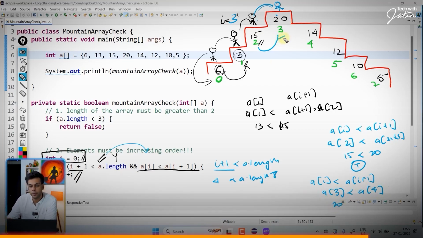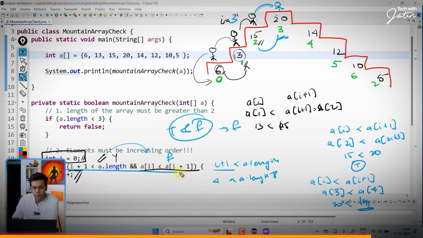Okay, 20. a[3] is 20. 20 less than 14. Is 20 less than 14? Condition is false. True and false. The resultant is false. Okay, since this particular condition has become false, we will not enter into this particular loop anymore. We will come out. Make sense? Is this part clear to everyone? So, over here, guys, we have reached a place where the values are going to decrement now.